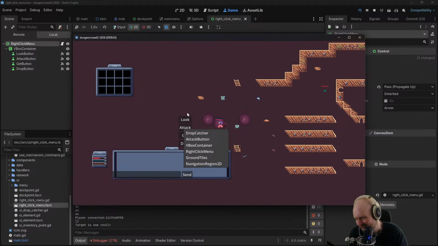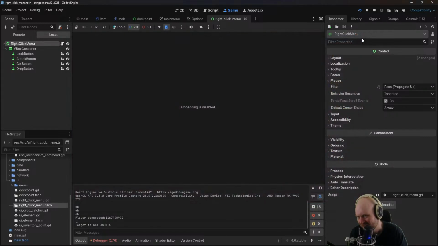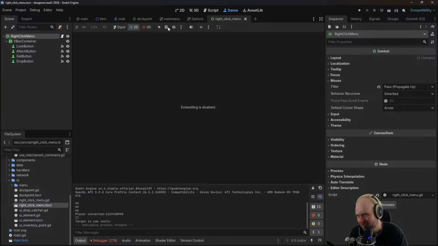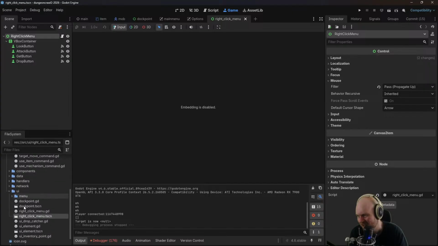All right, well, at least we know the problem. That's going to continue to be a problem until they fix the drop catcher.